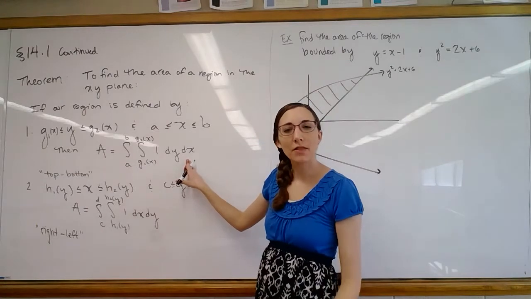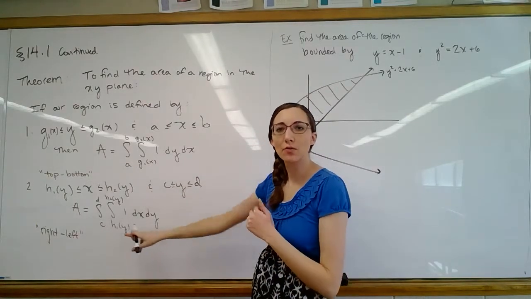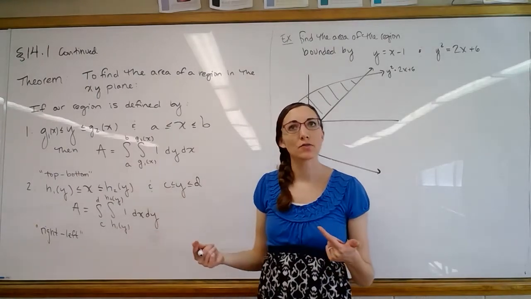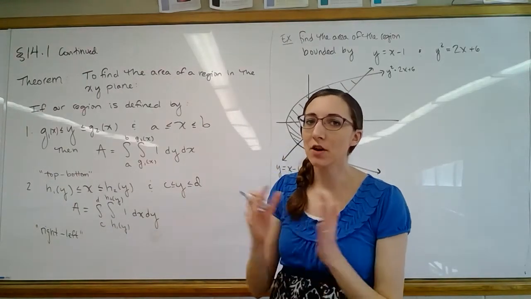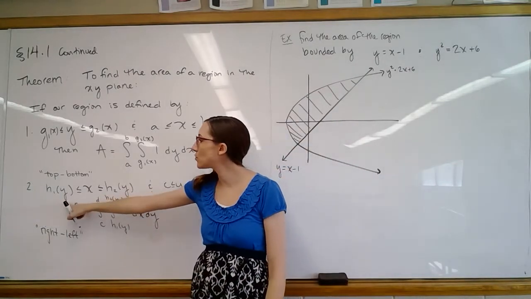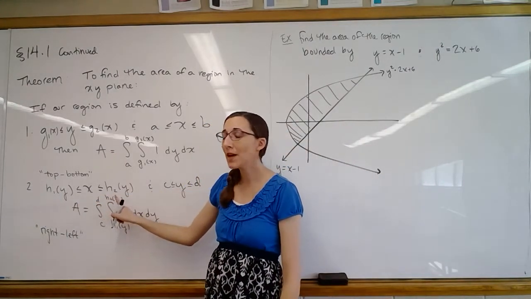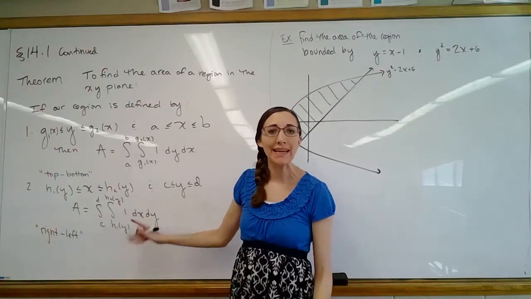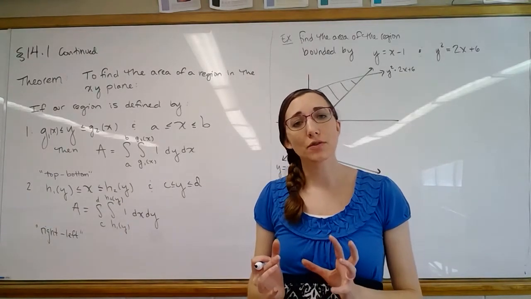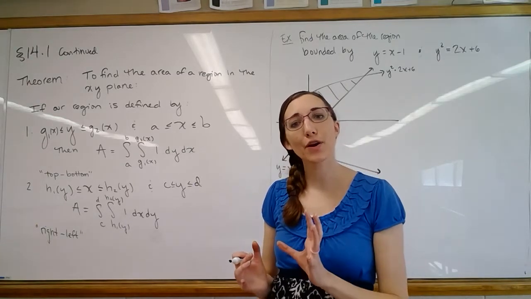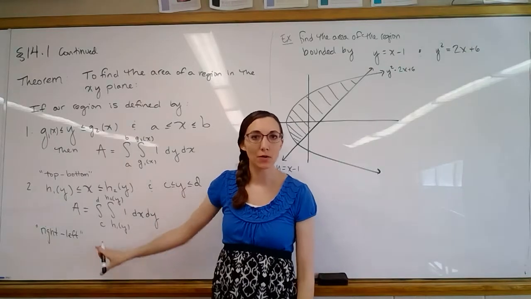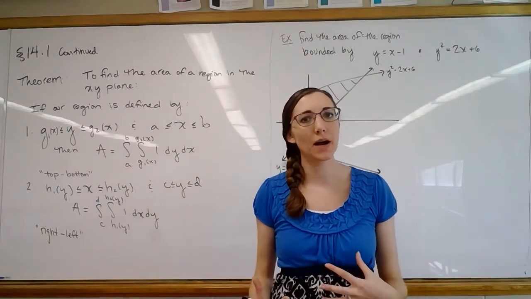If we do it the other way, if we decide to do it as a right curve minus left curve, well then my function bounds are saying that x goes between those functions of y, so like x goes from h1 to h2. So that needs to be my inside integral. We need to integrate that first. So notice we're going to do the dx part first, and then do that in terms of y, where y goes from some constant to some constant.